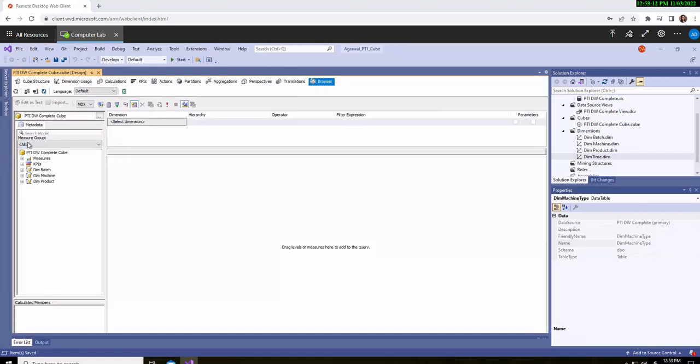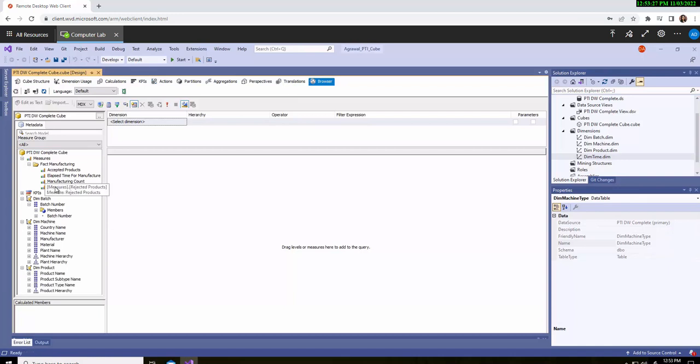In the browser window, you can see that here we have some measures that you can expand. So we have several measures available. We also have different dimensions that we can work with. So dim machine, you have dim product. Now let's say we can drag some of these fields onto the workspace and then create reports. So let's say I want to have accepted products, which is a measure, and I want to do that for different, let's say, product name. So I'm going to put this before this, and then I'll go ahead and execute my query.